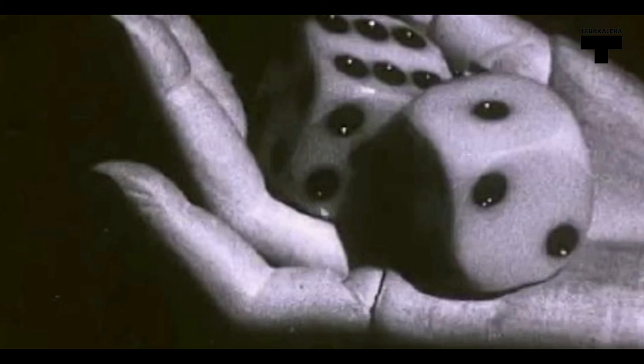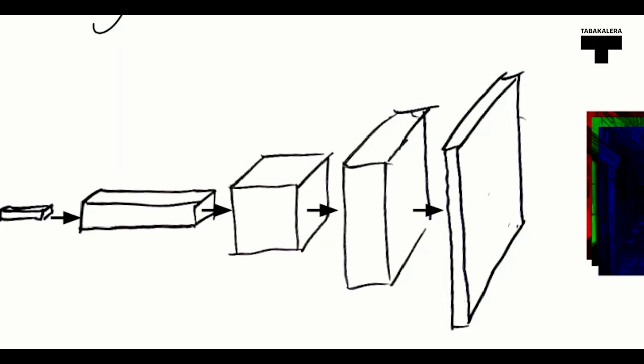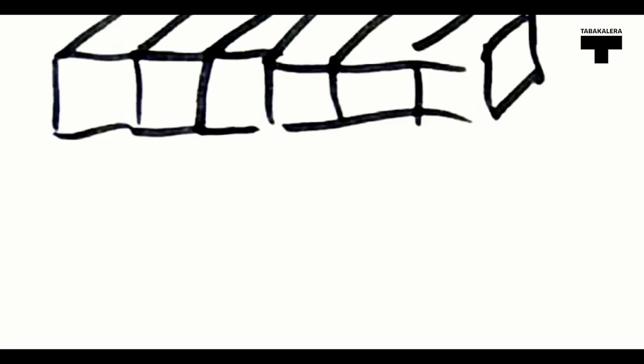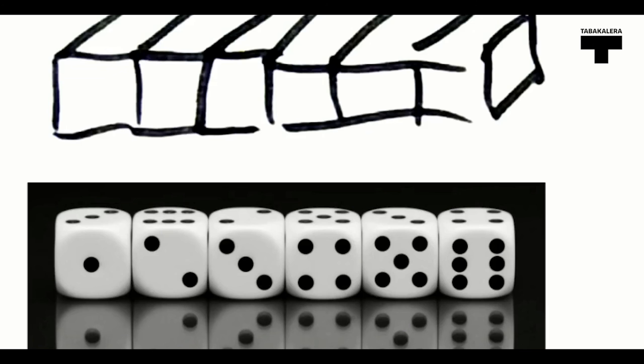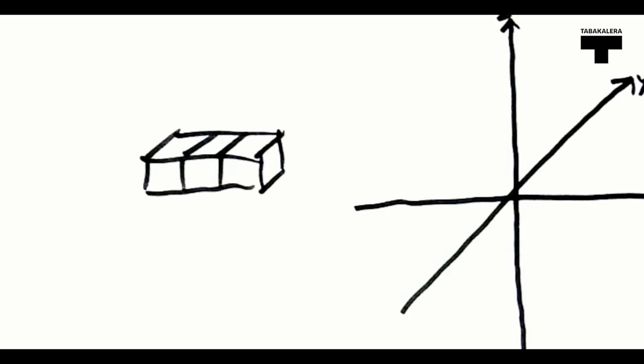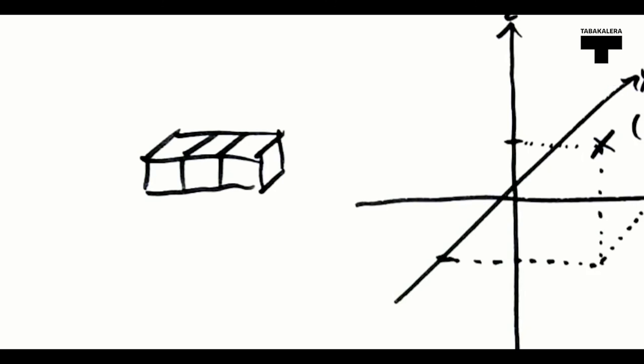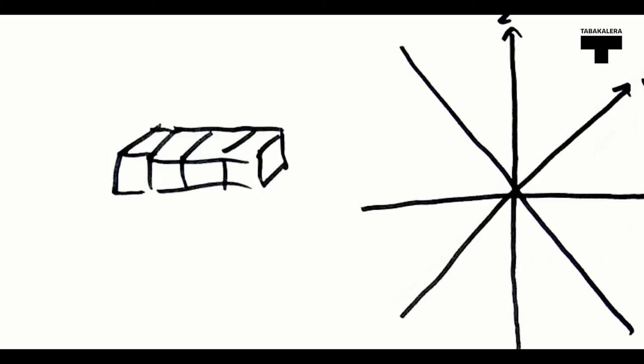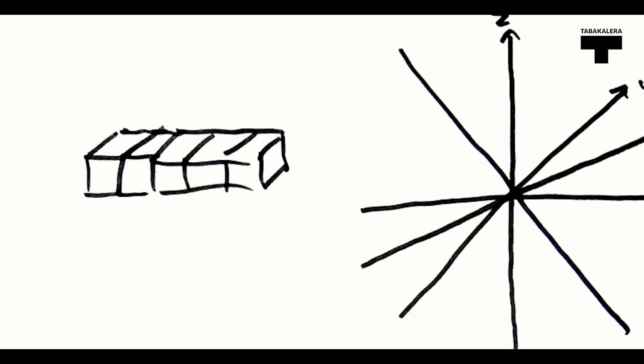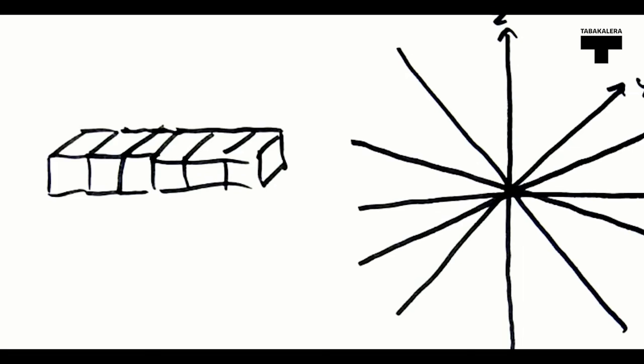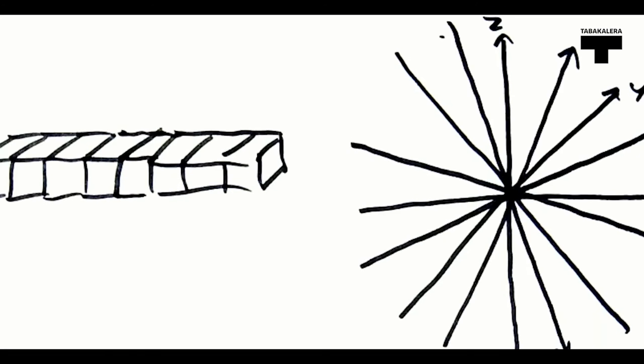Okay, so let's talk about the list of random numbers that goes into our generator. This list can be of any length. For example, it could be of length 6, like here, containing 6 random numbers. And we could think of this as 6 rolls of a dice, but where the dice gives us numbers between 0 and 1. But if our input was of length 3, we could imagine this as a random coordinate within three-dimensional space, an x, a y, and a z. Similarly, if our input was of length 4, we could imagine it as a coordinate in four-dimensional space, just adding another axis. And if it was length 5, a coordinate in five-dimensional space, 6 dimensions, 7 dimensions, 8, etc.